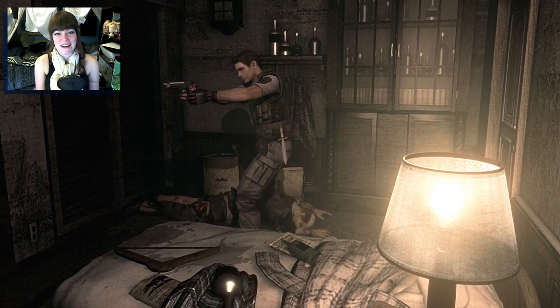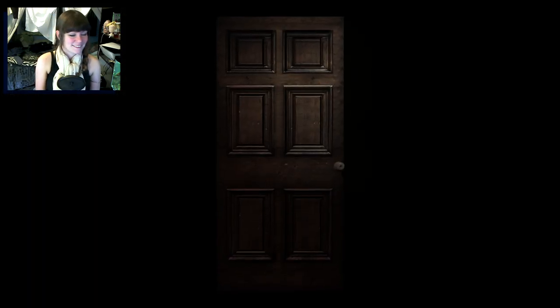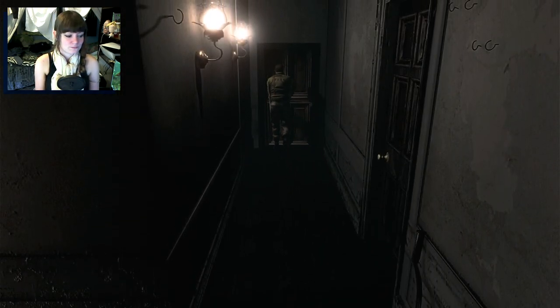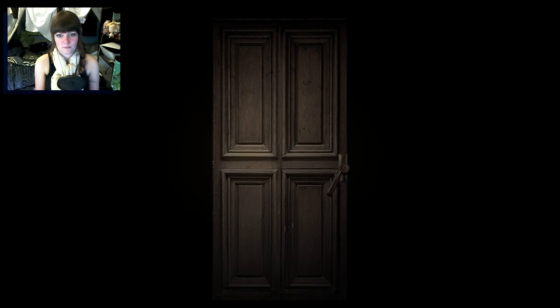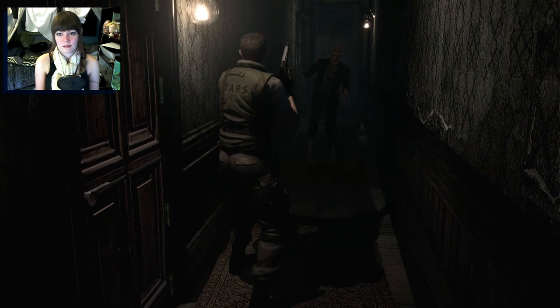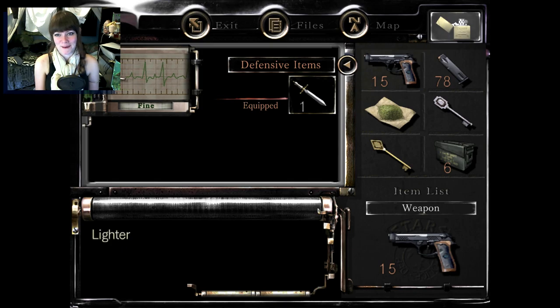Way to avert expectations! Itchy Tasty Dude didn't pop up. Usually he pops up behind it, but he didn't pop out of the thing, he just shook it. Weird. That's right. Oh, hi, Zombie. How you doing? You want brains? You can't have them! Hey, where am I going now?